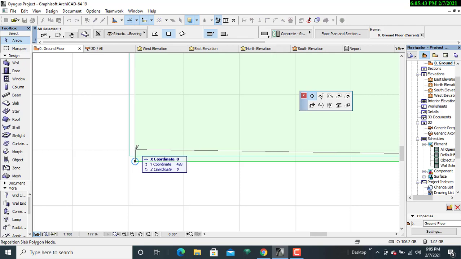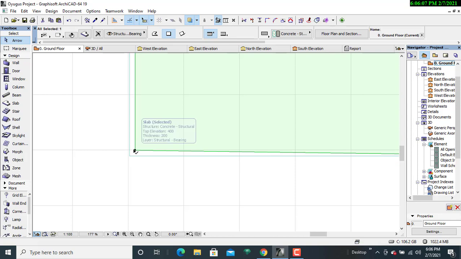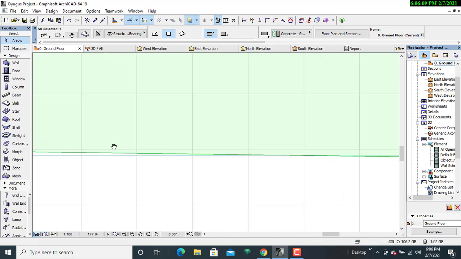So my x coordinate is 0, we don't wish to move it, but there will be movement in the y coordinate. So I'll move it by 400. 400 because remember it was overlapping by 200 on the outside. Then I want to move it by another 200 on the inside. So that will bring a total of 400. Then I'll click OK. As you can see, it has moved 400 outside.